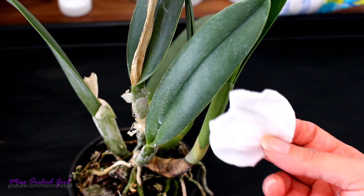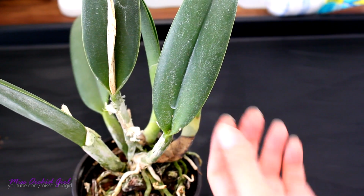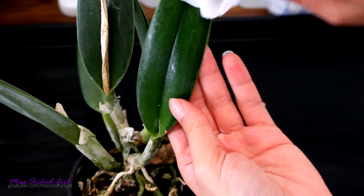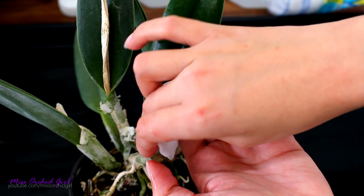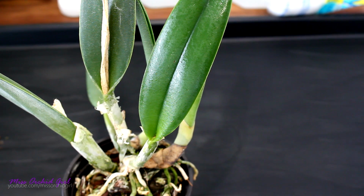So here I have a cotton disc that has been soaked in water, and let's pick a leaf. Let's try to remove the residue on this leaf. Sometimes the residue can come off, but if it's very old residue, it's not going to come off that easily and you need to insist. So it looks good actually, but let's let it dry and see the result.